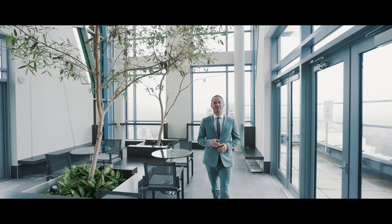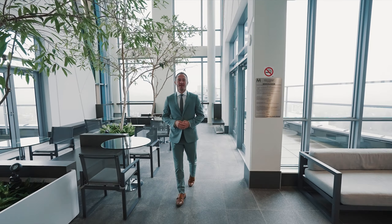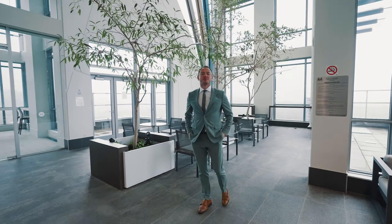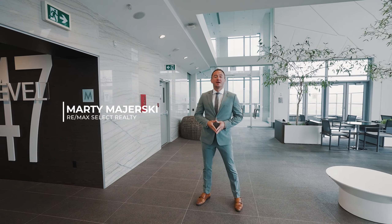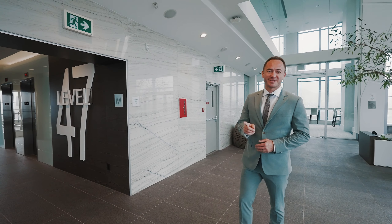Are you looking for the perfect one-bedroom condo that will give you the ability to comfortably work from home? Welcome to M3 by Cressy, one of the most luxurious towers in all of Coquitlam Centre. It features fantastic amenities, concierge service, four elevators, a short two-minute walk to the SkyTrain, and the suite itself boasts a very functional den that's perfect for a home office. Let's go check it out.